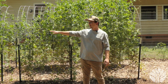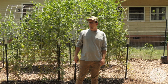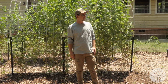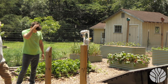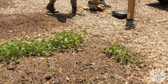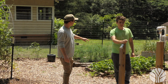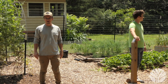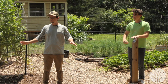We've got sensors and cameras throughout the garden, more so for the educational aspect of what we're doing. You don't practically need the sensors and the cameras to grow high quality produce. This is one of our camera Acorn sensors that's got temperature and soil moisture sensors in the ground there, and it sends information back to a relay. So with the raised beds, these log beds, which are more biodegradable, we had fun making those, and then the in-ground beds, you can grow a ridiculous amount of produce in a small space.